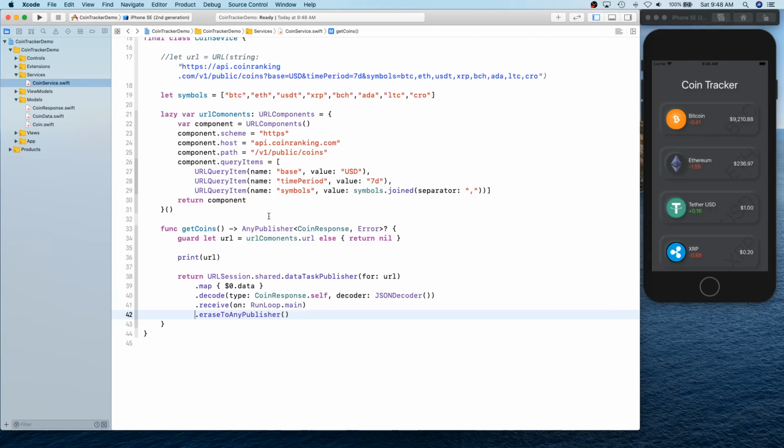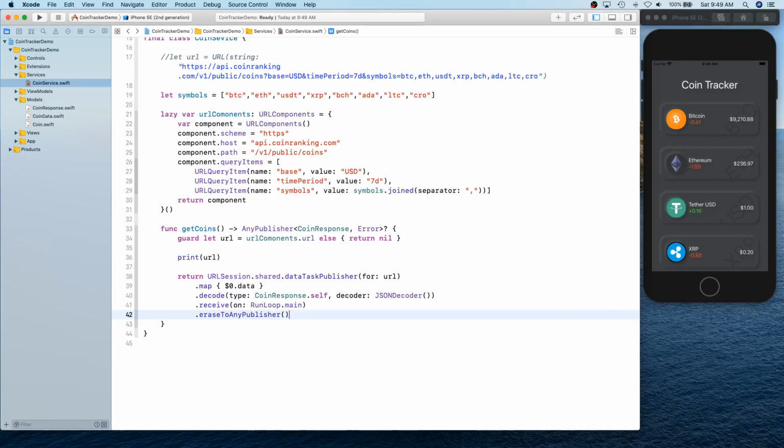Now this topic is mainly covered in another upcoming series on the Combine framework that I'm currently working on. So stay tuned for that one, and that's going to explain step by step what eraseToAnyPublisher is. But let's keep this one focused on this CoinTracker. All right, so you erase to AnyPublisher, right? It's going to basically create another publisher, of AnyPublisher type, and return that. Okay, so this is how you actually get your data downloaded from the internet. All right, and that's it.